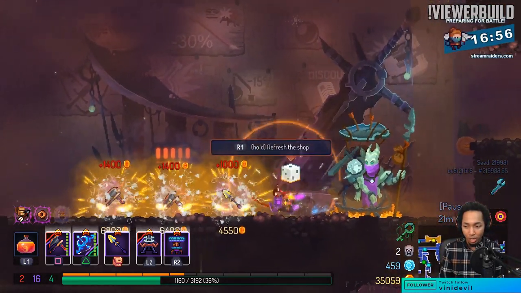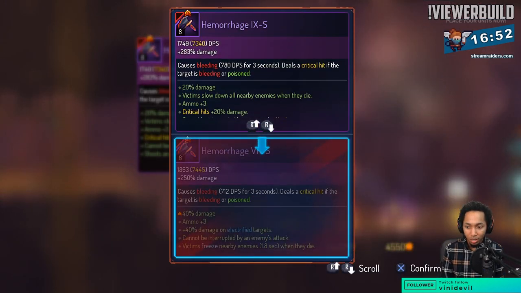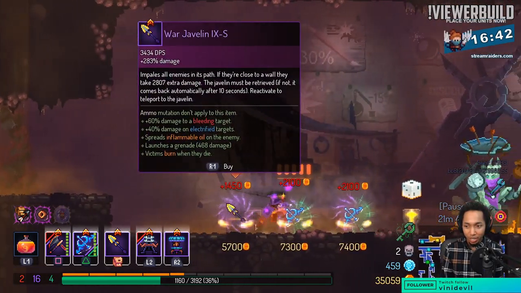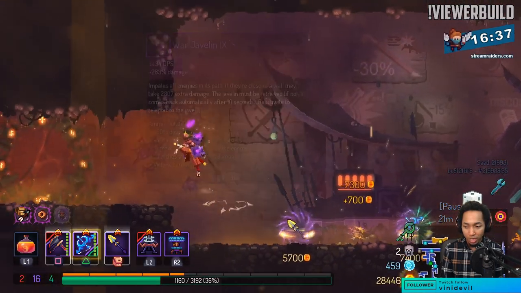Come on. You know you want to give me something fun. Crit. Slow all. Wait, it's actually weaker than the 40%. Really? Okay. There's the bleed thaw. So we'll at least take that.